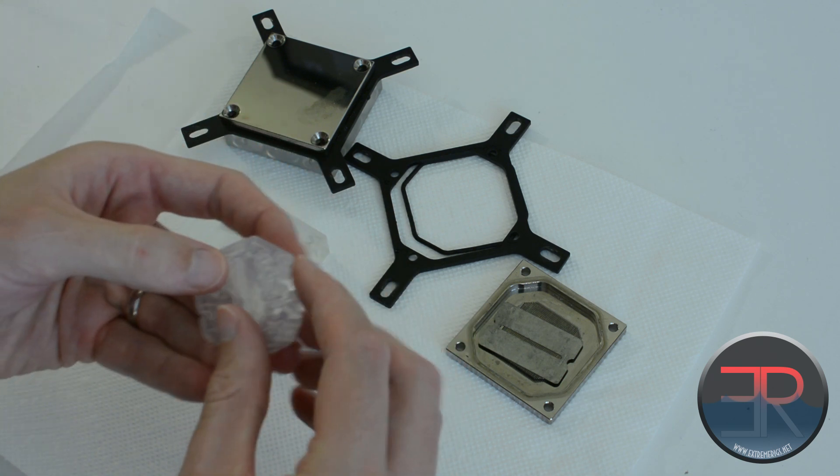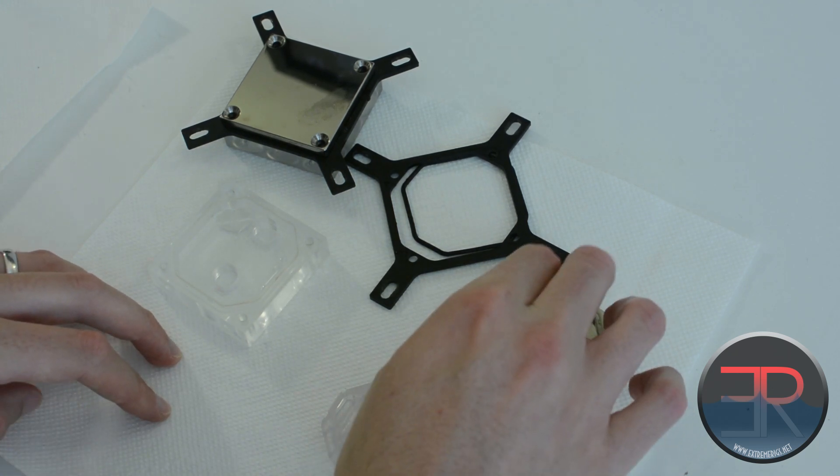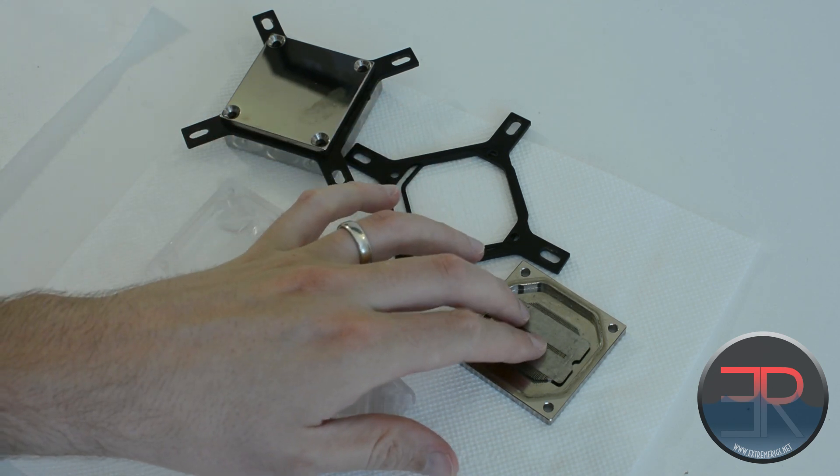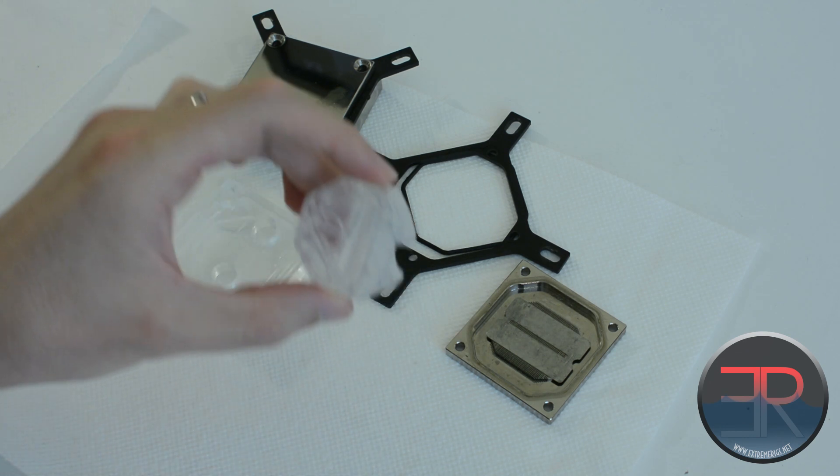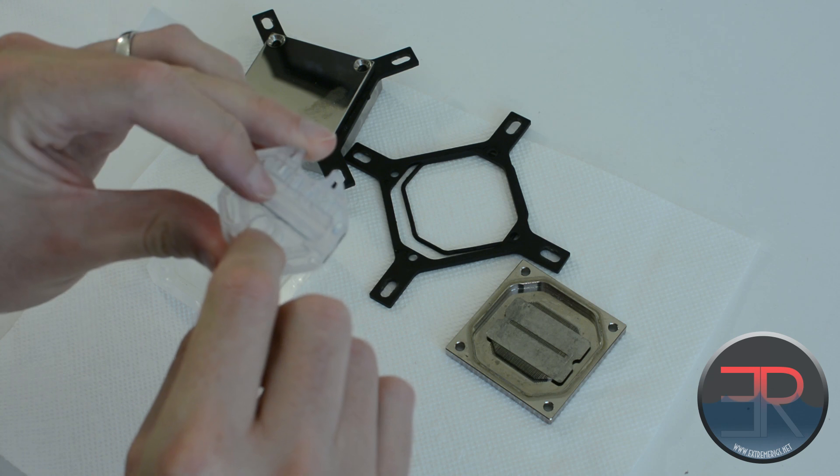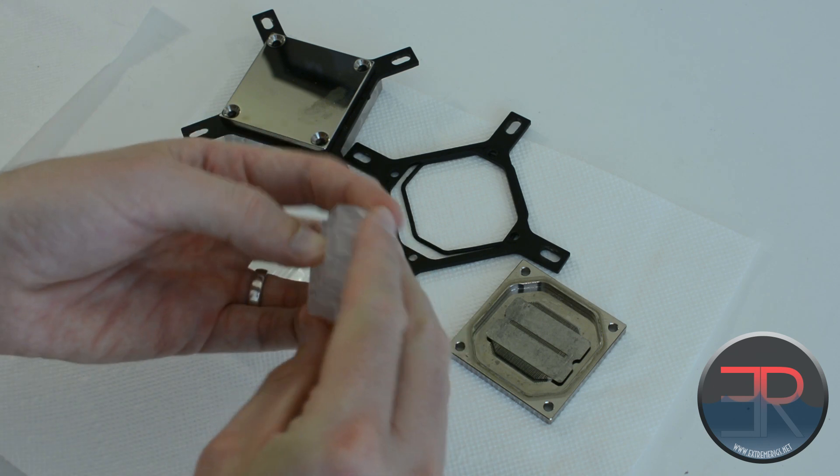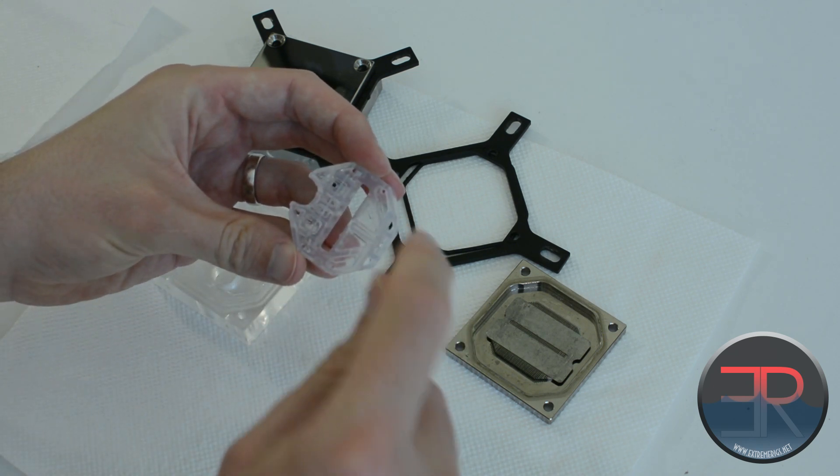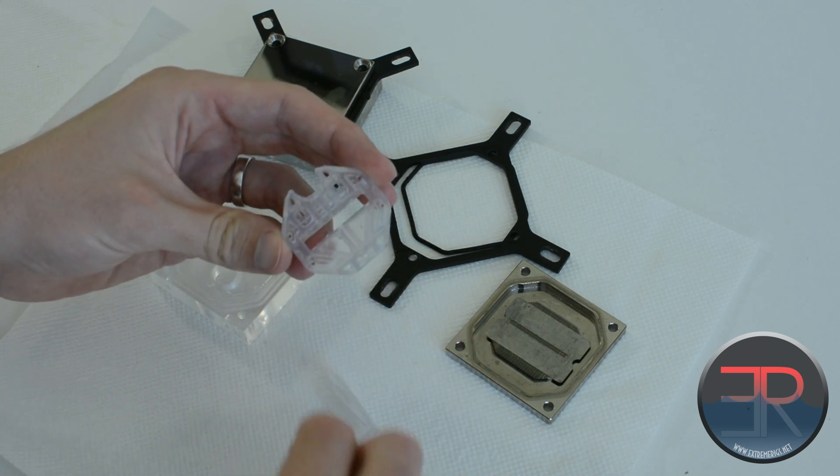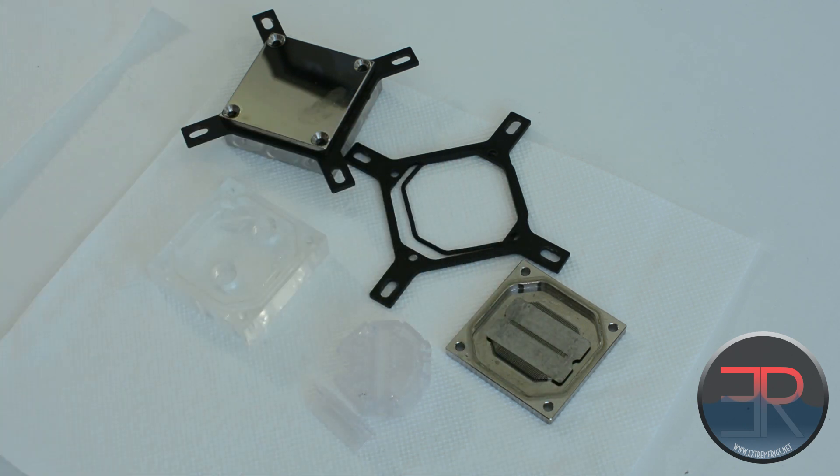And this all kind of confuses me a little, because we have the same jet plate, we have the same copper base, and all we've really done is change how the water goes into the jet plate. It seems like if anything what it's trying to do is just to make the flow, it's hard to see, but there's a little ridge in the middle here. The water comes in here and hits the ridge, splits, and then goes down. I feel like it's almost trying to get equal flow all the way along the jet plate.